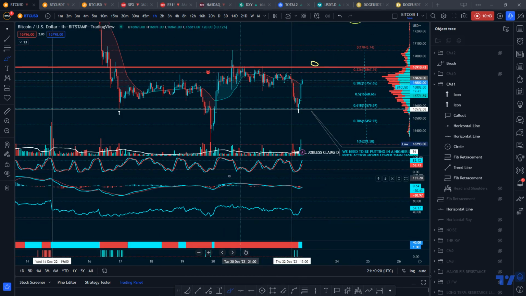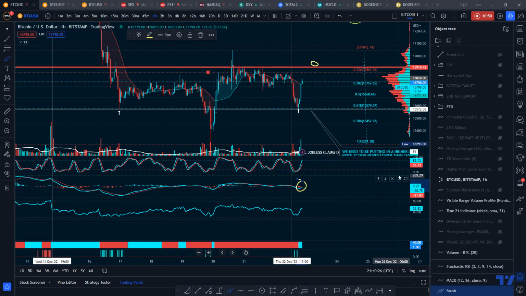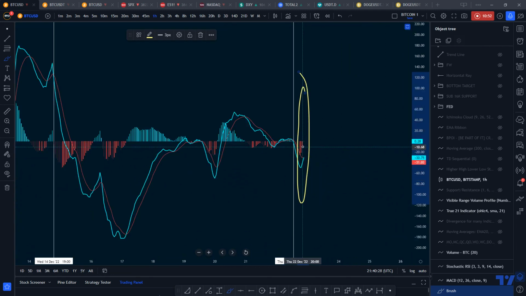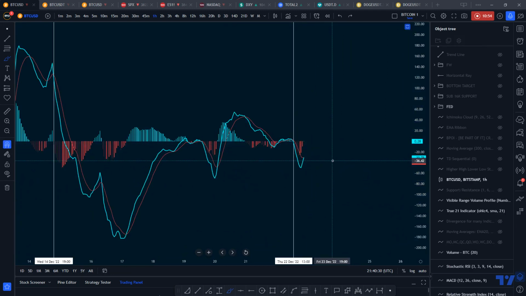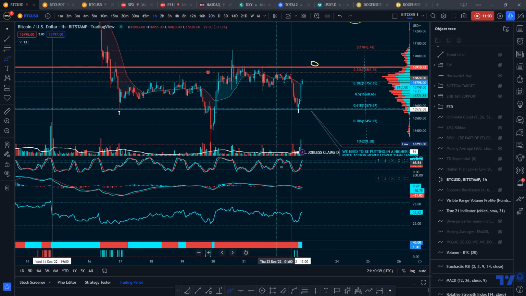When we look at the indicators, okay, so the 1 hour indicator, you got the stock RSI, you know, it's had a bullish move. You got the MACD, that's just crossed over, okay? You can just see on the histogram that little dash of blue there. Okay, so we just had a cross on the MACD, and the RSI is above 50. So pretty bullish as far as the 1 hour is concerned.